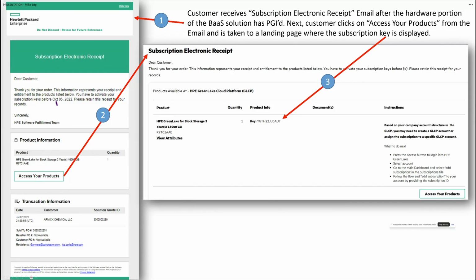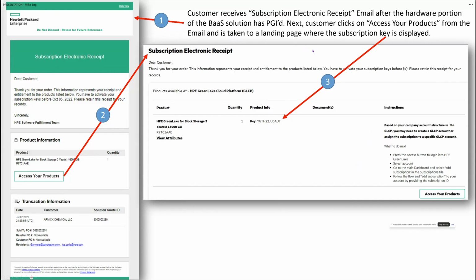When the customer purchases, the factory processes the order. Based on the information given to the factory, when they process the order, they will send out this email. You can see the email address, the purchase order number, the solution codes and everything. So basically, the customer will receive this email. They need to click this, so they see the electronic receipt. You see the product IDs and everything. So they have the instruction.